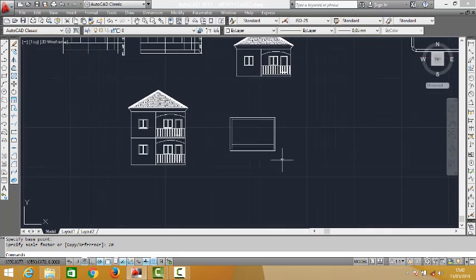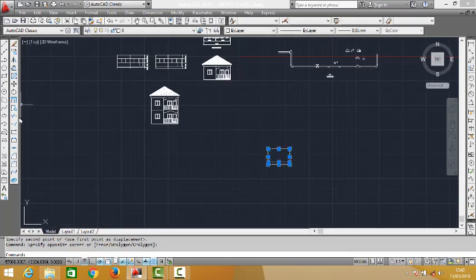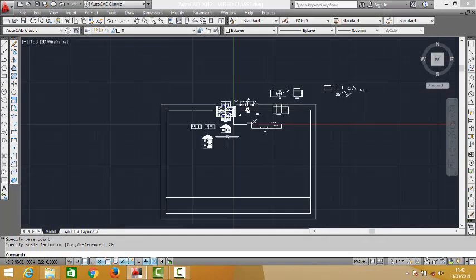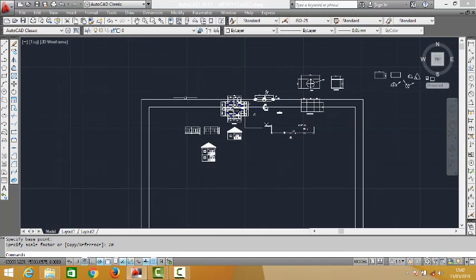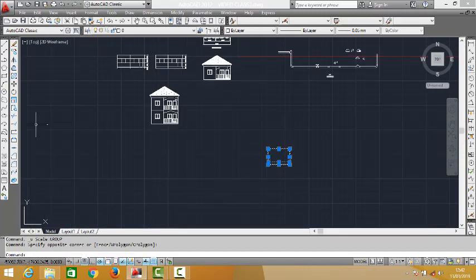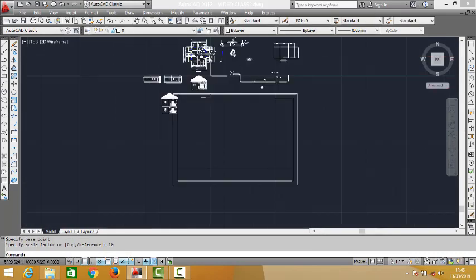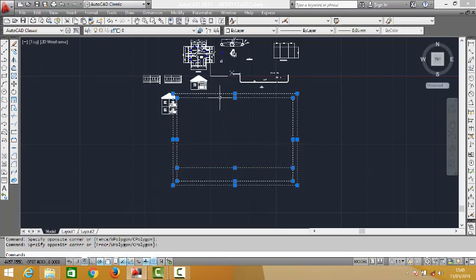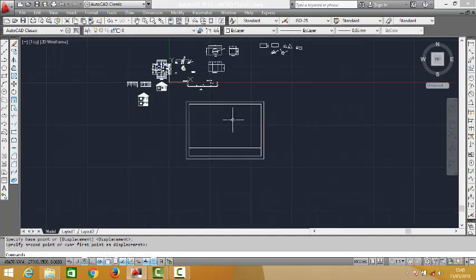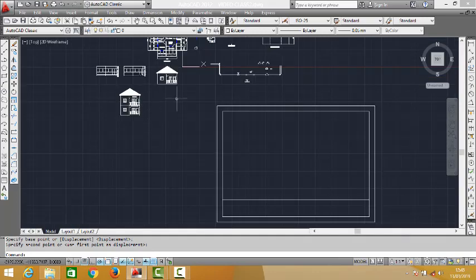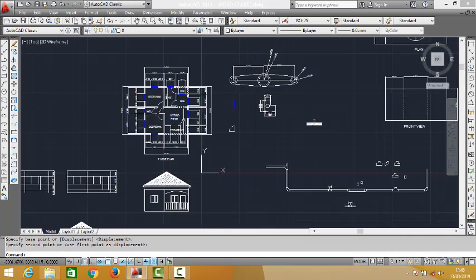Okay. Move this down here. I'll keep on scaling. Let me scale by another 20. Okay, it's too big. So let me scale by 10. So this is standard. This is the standard drawing title block.